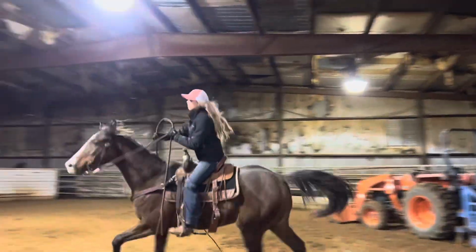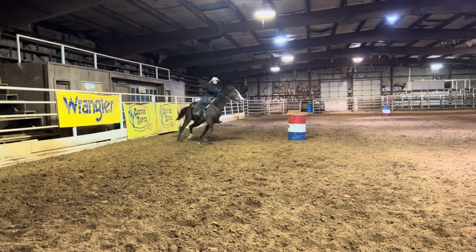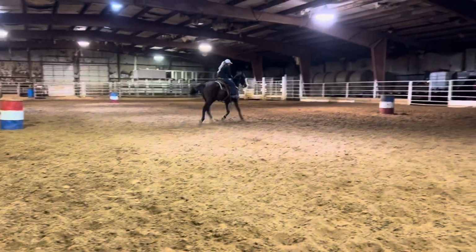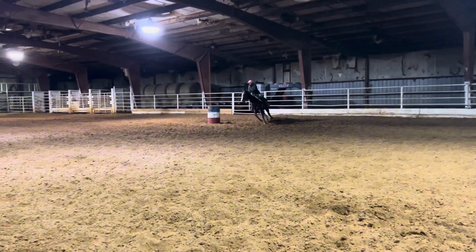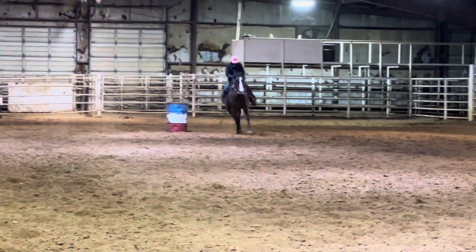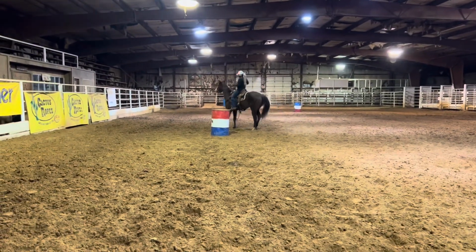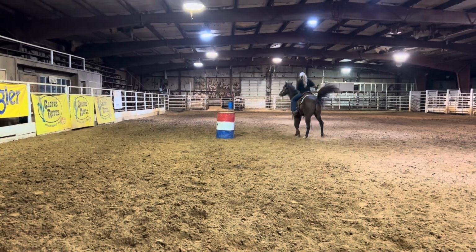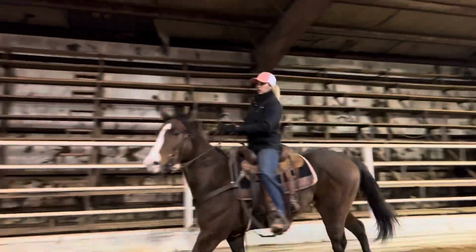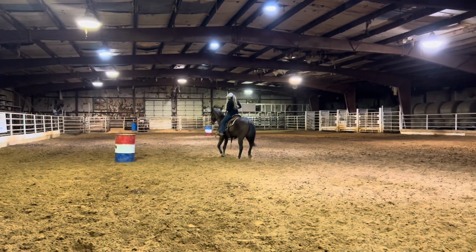Most of the time, I'm trying to get this horse. Okay, now I'm going to check him down. And I want him to pick up that. So, I mean, he kind of did it. But I'll take that. Just keep him shaped up. Leg in him. Whoa. See? He needs to back off that bit a little. He got a little chargy there. He needs to really listen. Oh, there. I mean, that's not great.